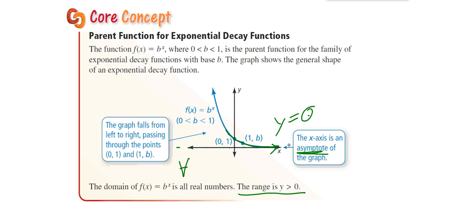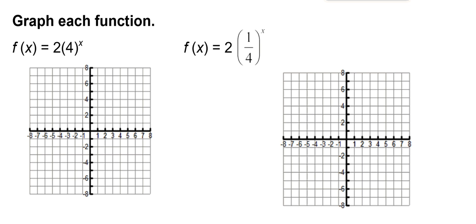Okay. So if I want to graph these functions, I'm typically going to start off by graphing my asymptote. I like to graph my asymptote as a dotted line, so it represents that it's not actually part of the function. So on this one, my initial value is 2. We should have at least 3 points on our graph as we're graphing. So what's 2 times 4? Well, that's 8. So there's 1 point. And now going the other way, what's 2 divided by 4? Well, that's 1/2. Actually, it's a bit lower right there.